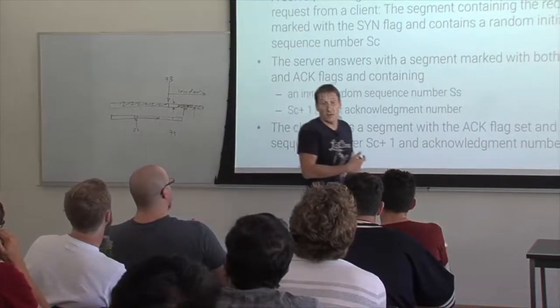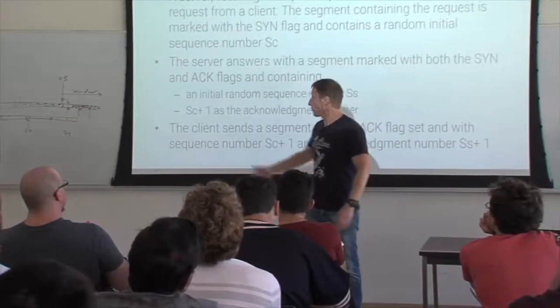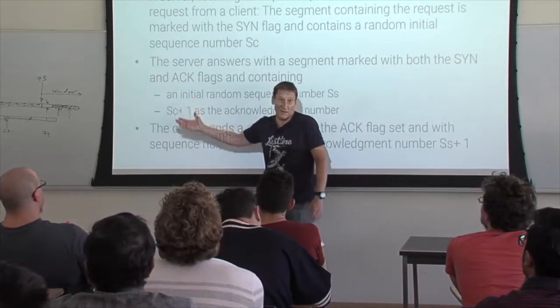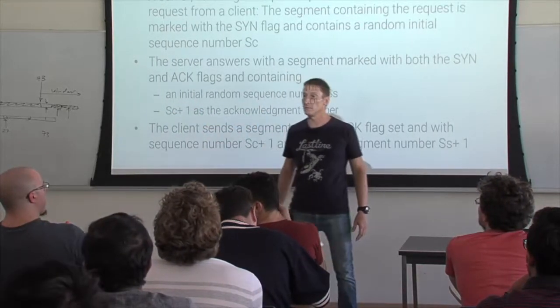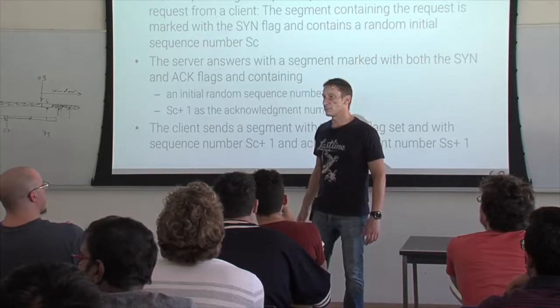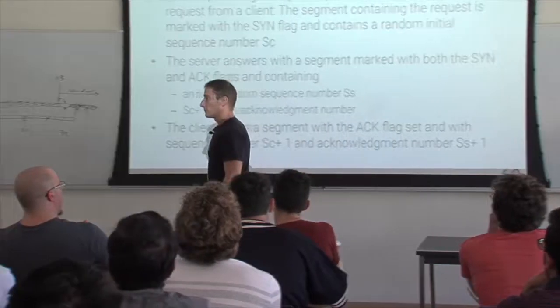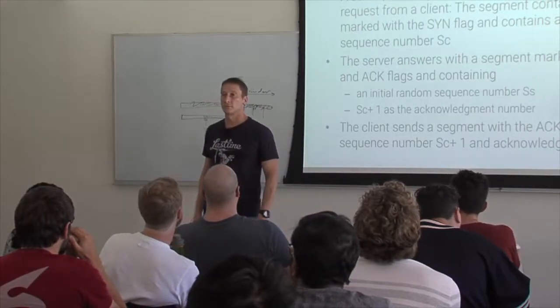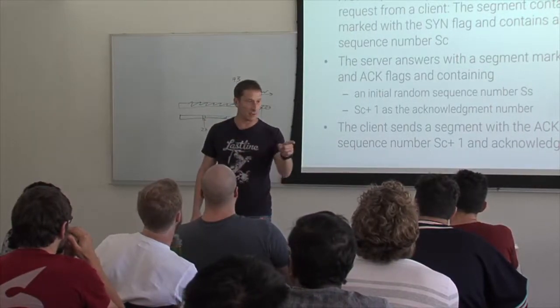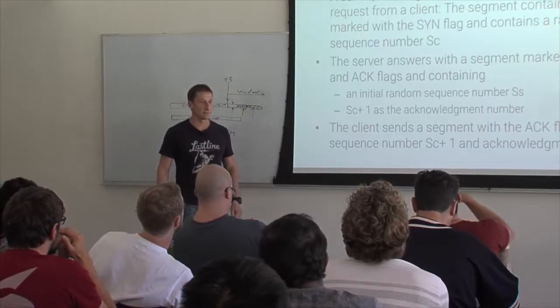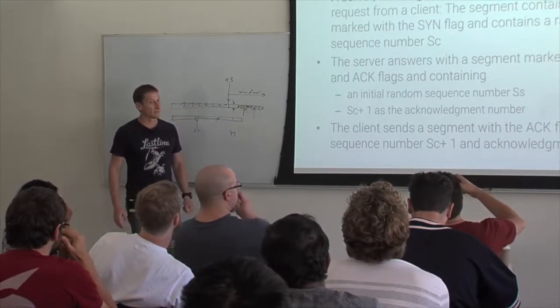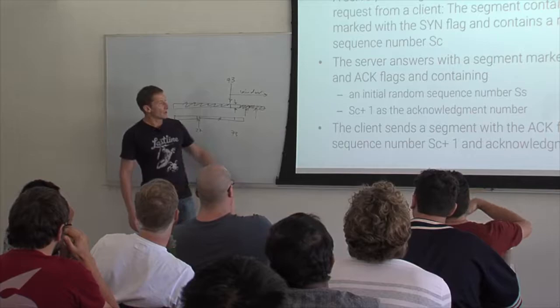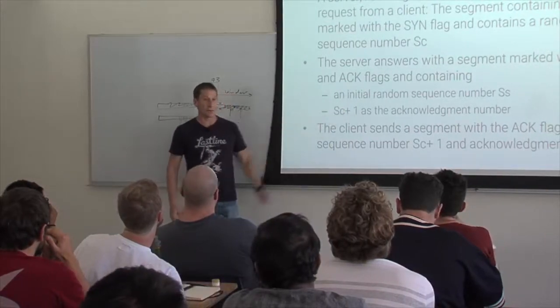Not really, because these are random numbers, so the sequence number could be anything. Yes? Three transmissions, and the same packet comes through, and you get an acknowledgement with the same sequence number, and the original packet with the same sequence number. That would be a conflict. No, that would not happen. Yes? What about a packet left over from another connection that's floating around? This is random, so that would not happen.